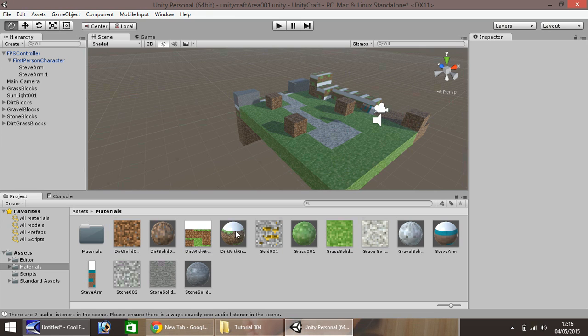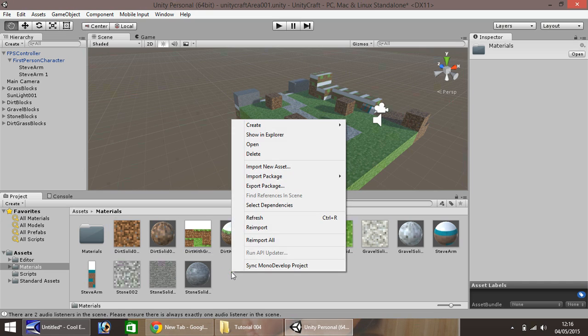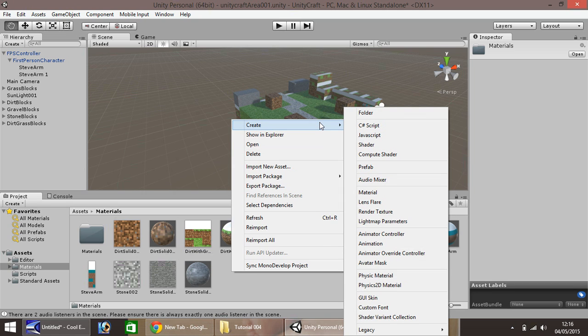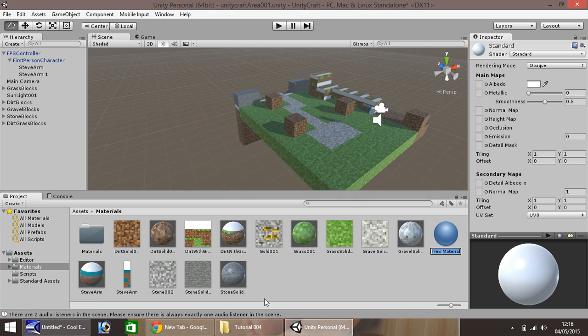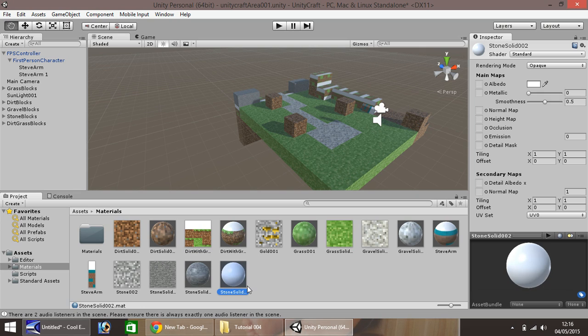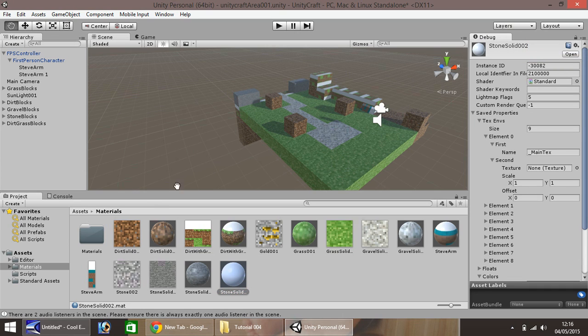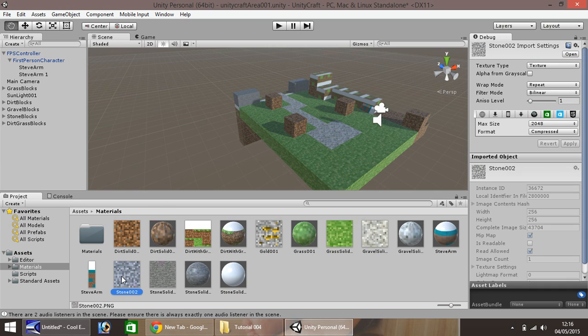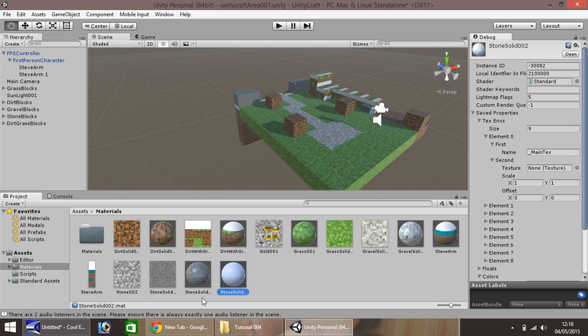So as with everything else we've done, right click, create, and material. We'll call this one stone solid 002. And over here, back to debug. And this stone 2 will be applied to this material.